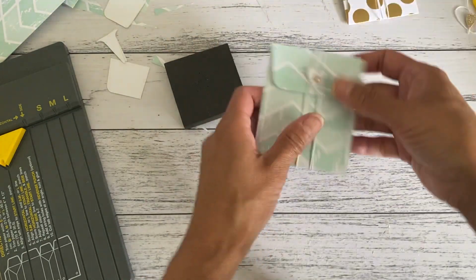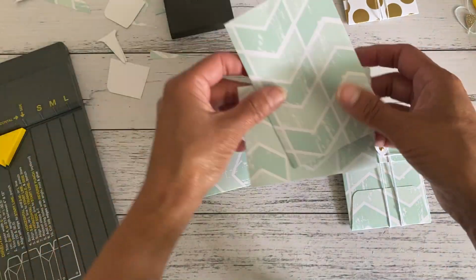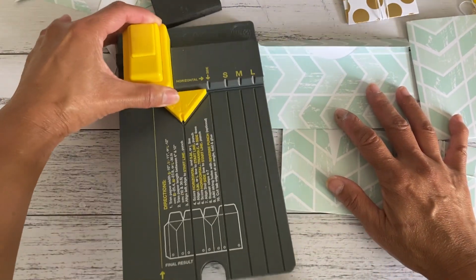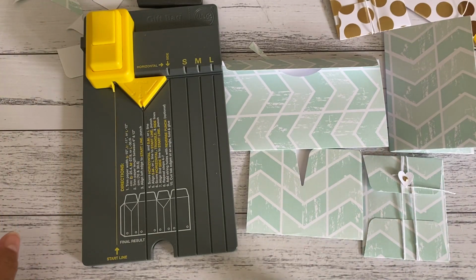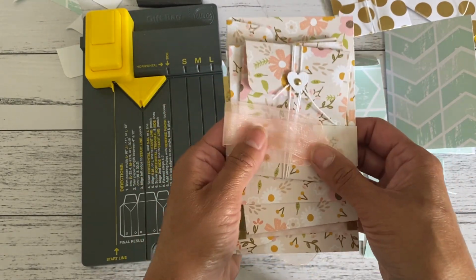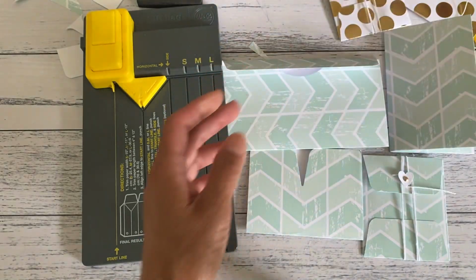And that is how you make this 4-piece stationery set with 1 piece of 12x12 paper with the Give Back Punch Board by We Are Memory Keepers. I do hope you enjoyed this tutorial and video. If you haven't seen this listed in my store as yet, it will be up shortly. If you wanted to purchase the stationery set, I only have 3 of these sets at the moment. But I will have that listed shortly.